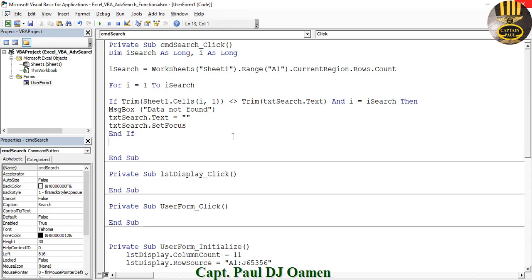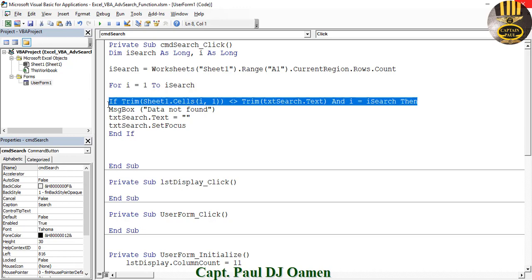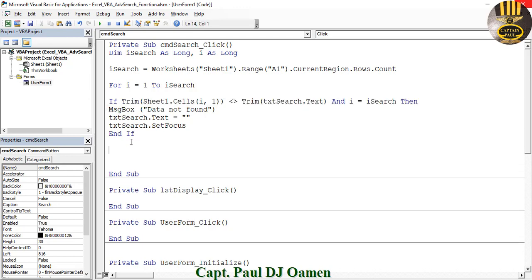And if, however, it's there, if all of this is there, I'm just going to grab all of these. In that case, that will be equals. If when you trim is more or less like checking the data to make sure it's there. If this is there, then the system should do as follows.